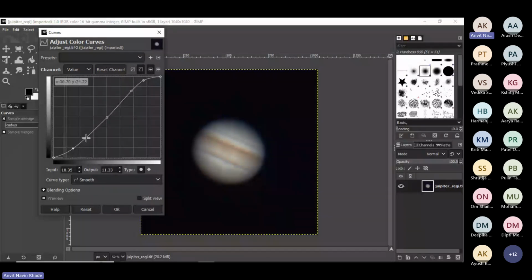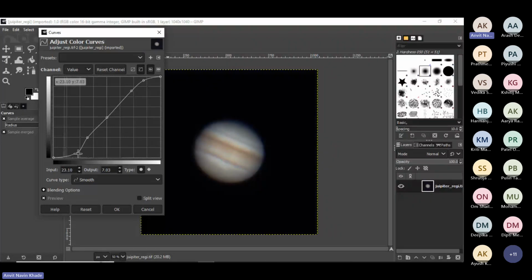This is a popular curve known as S curve because of its shape. It is used mainly to increase the contrast in the image. I do this, it instantly gives it a 3D look. We don't want the shadows to be really low because then it just crops out the edge of the planet and looks as if we have photoshopped it and just stuck the planet over there. We don't want that. We want it to be natural.